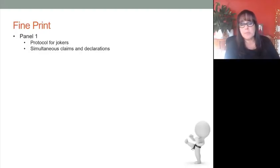So some groups have decided to ignore those two rules and make a house rule where next in line gets the discard regardless of whether or not the player after them has begun to expose tiles. So make sure that whatever group you're playing with has told you the house rules so that you know what to expect for simultaneous claims and declarations.